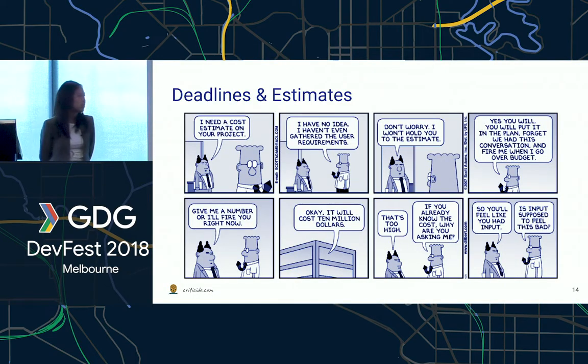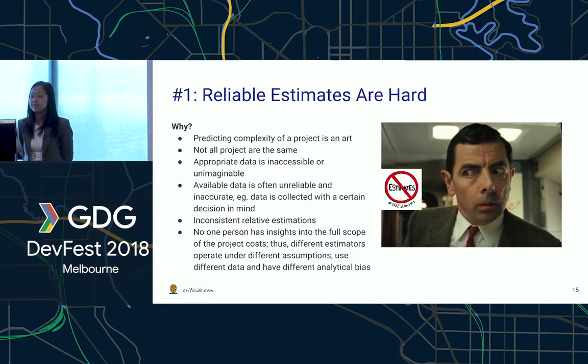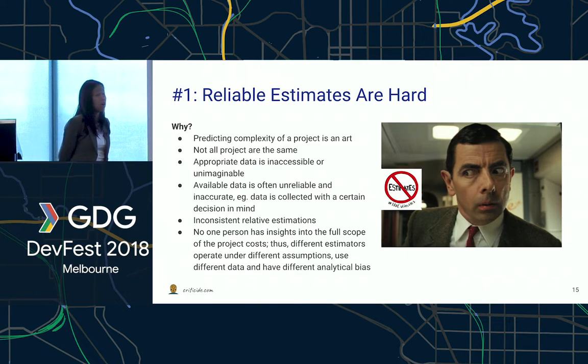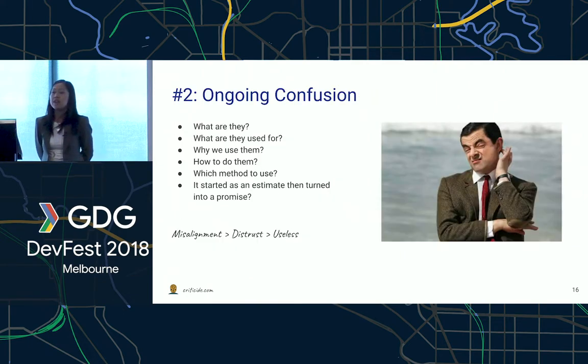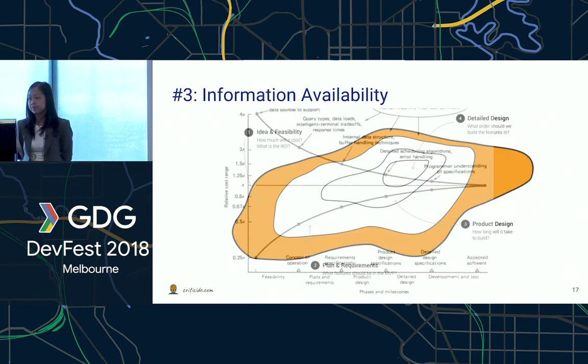The problem we face looks a little something like this. Businesses want predictability and certainty because there's constantly decisions to be made. But as I just mentioned, developing software is highly uncertain. This makes producing estimates, reliable estimates in particular, quite hard. Because they are hard, there's this ongoing cloud of confusion. This breeds distrust and the perception that estimates are useless. You might be familiar with the no estimations movement.